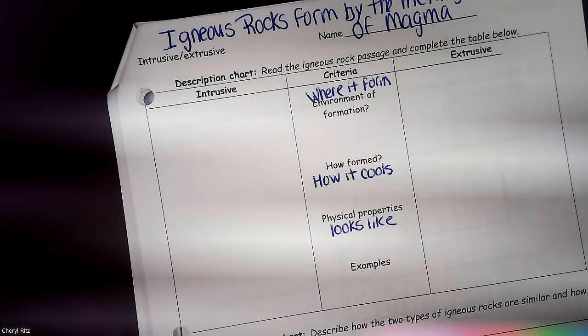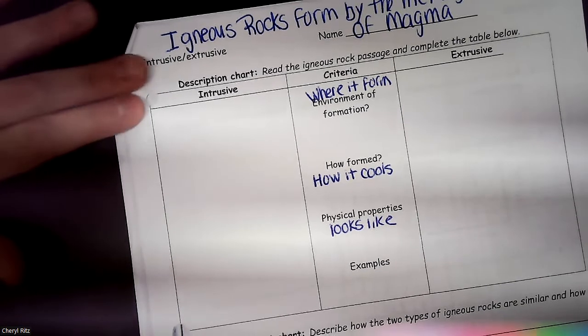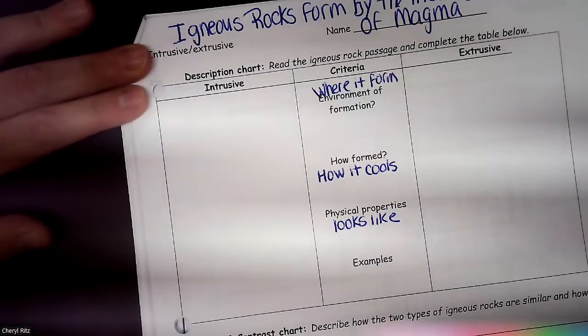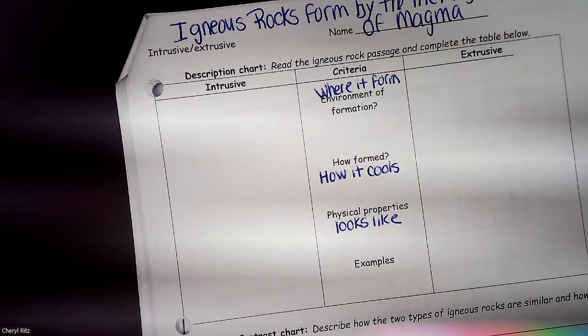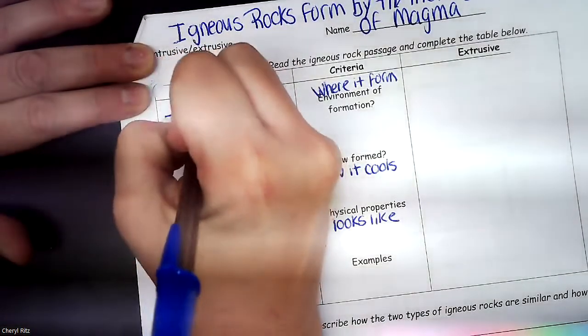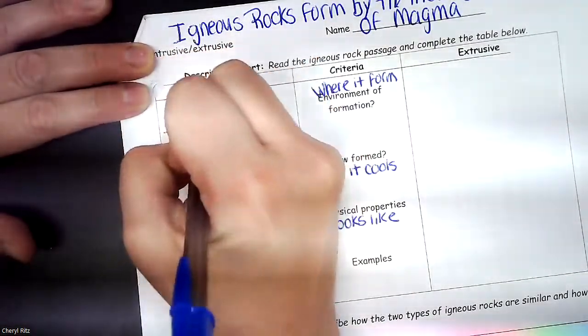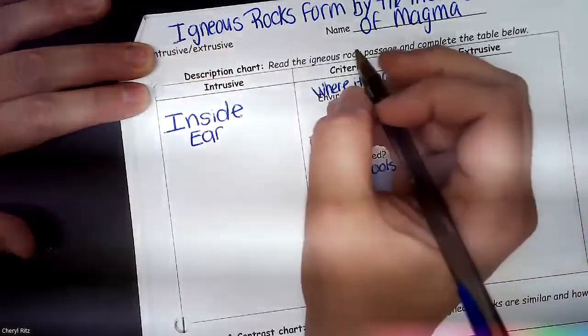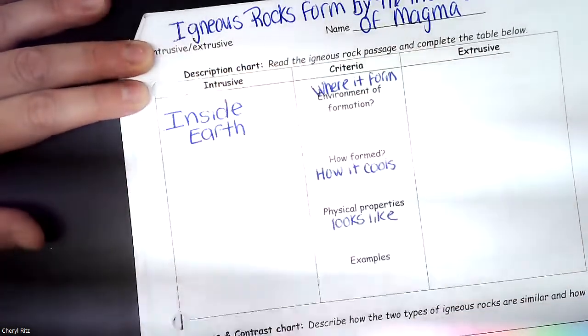Okay, good-ish. Did anybody put something slightly different? So here's the thing. I feel like I asked you not to write on page 13, but maybe I didn't because it looks like all of you did. So we have to make sure the notes going on page 13 are 100% correct. I just want to simplify that because you went with the whole story. I just want to know where. And to keep it simple, they cool inside Earth.